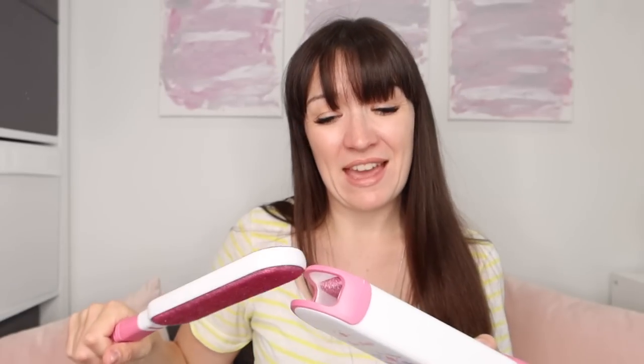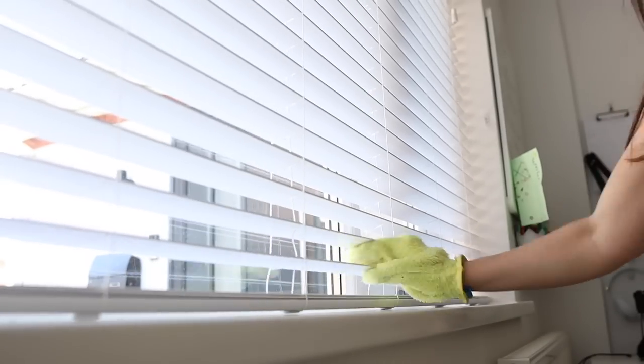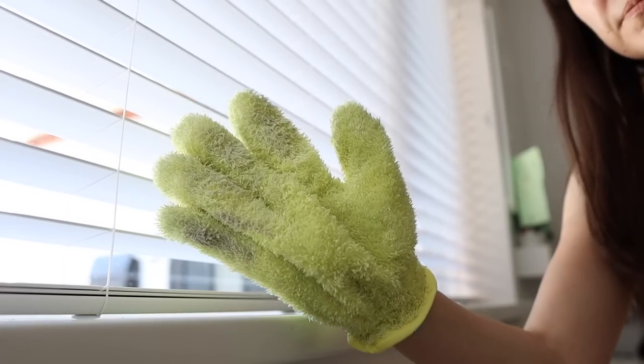To clean the hair remover, you just push it in, pull it back out, and all the gunk collects in the gunk-collecting chamber at the end. My next handy pick - and excuse the pun, I didn't do that on purpose - is this cleaning glove. It's for cleaning things like blinds. It's like a fluffy cloth but hand-shaped, so you can get into hard-to-reach places. Blinds are really easy to clean with it. Do you need a fluffy cleaning glove in your life? Absolutely.